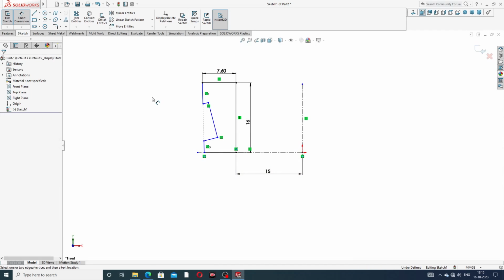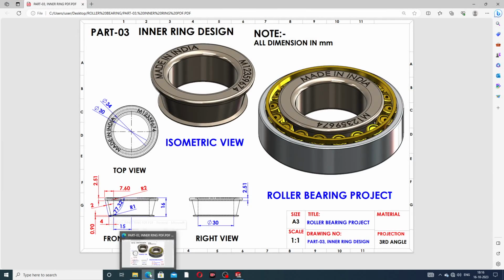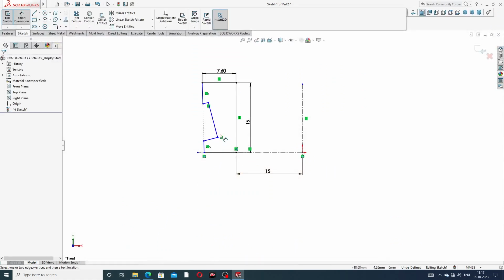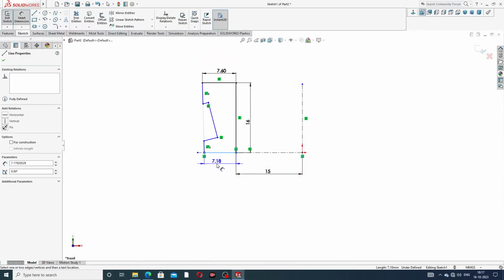Next, this is 4 millimeter. This distance is 4 millimeter.